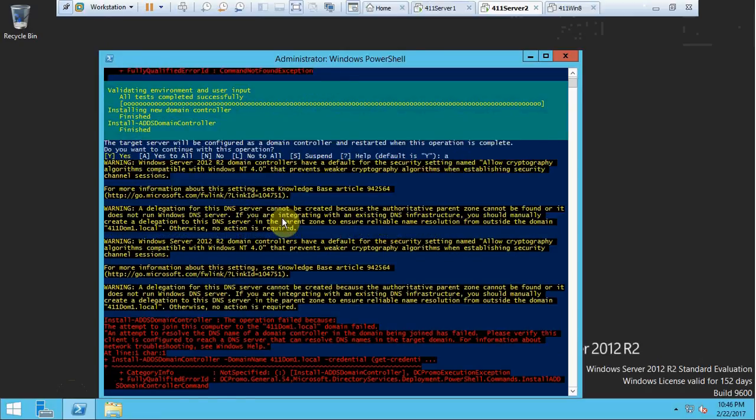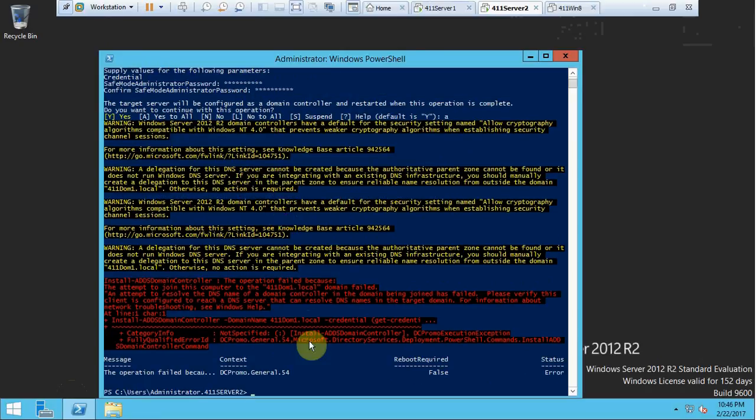Hopefully if all goes well, oh, nope, something went wrong. It says the attempt to join this computer to the 411.1.local domain failed. The attempt to resolve the DNS name of the domain controller in the domain being joined failed. Please verify the client is configured to reach a DNS server that can resolve DNS names in the target domain.